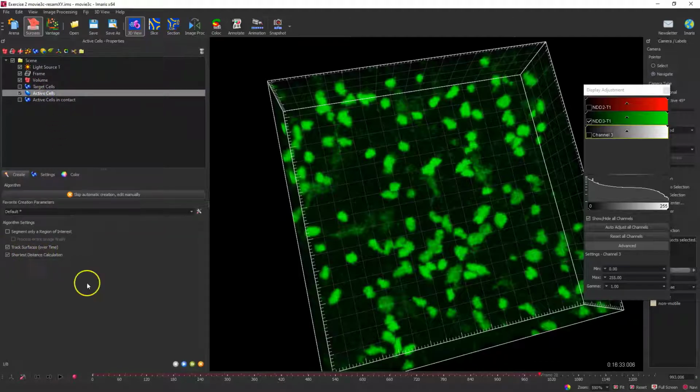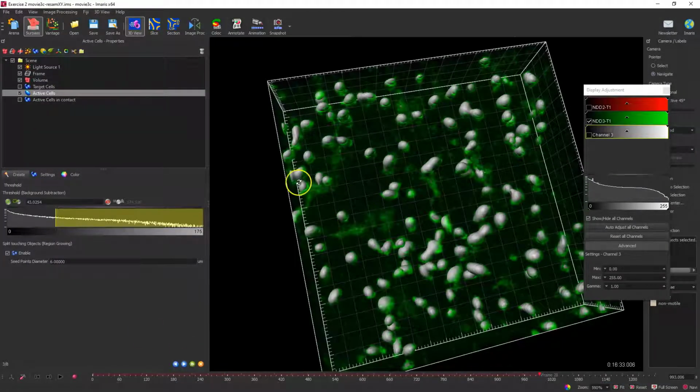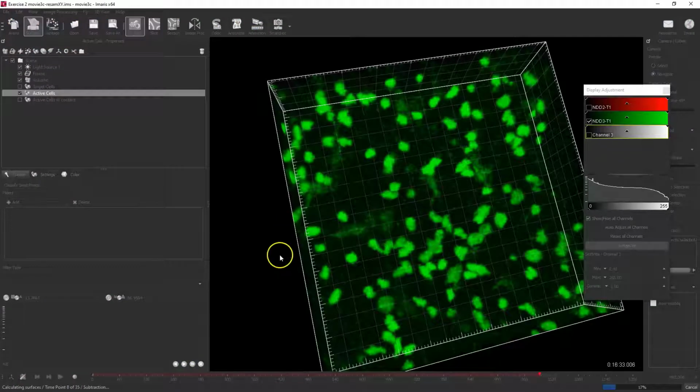So now that I know that I have that box checked, I'm going to hit next, input my detection parameters, my smoothing level, etc. I'm going to do my threshold and use my seed points here. And now, for my seed points, it uses the seed points to split apart the surfaces.